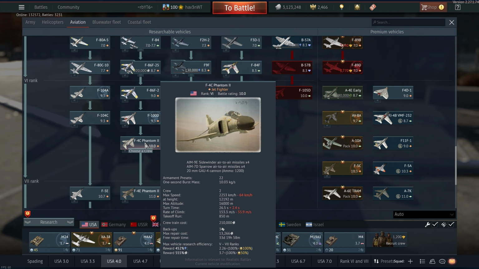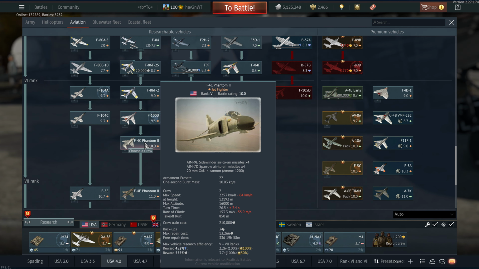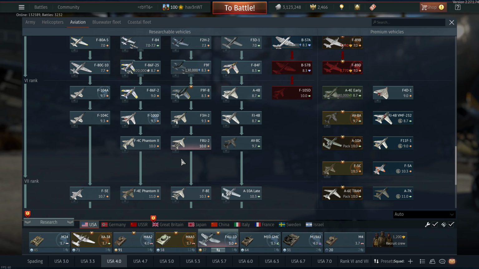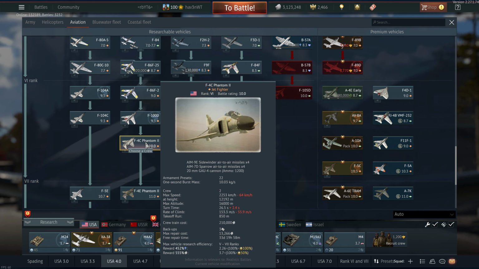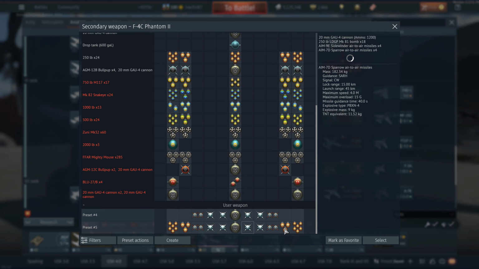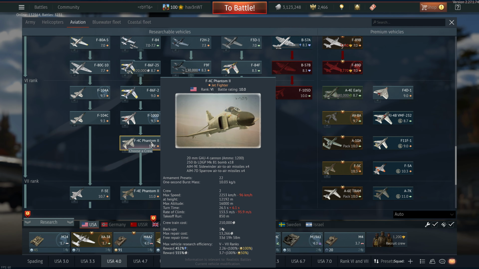The F4C Phantom is just freaking pain. It has no flares, it's not fast enough. It is a bomb truck. So if you're looking to grind out points for the summer 2023 event, I'm going to put this in the top three. But it's just not very engaging. You basically are going to take the bombs, probably drop every other armament, and take minimum fuel.